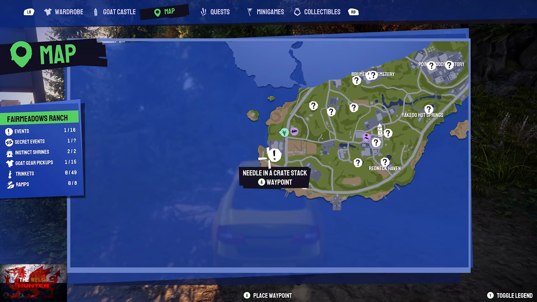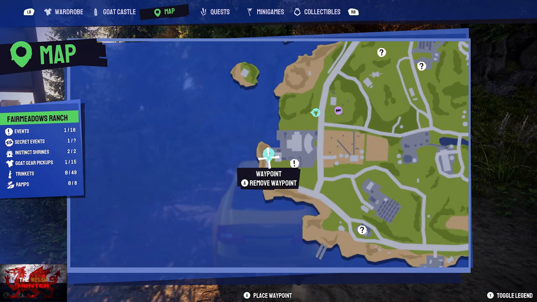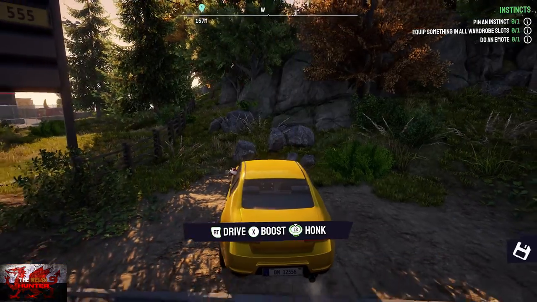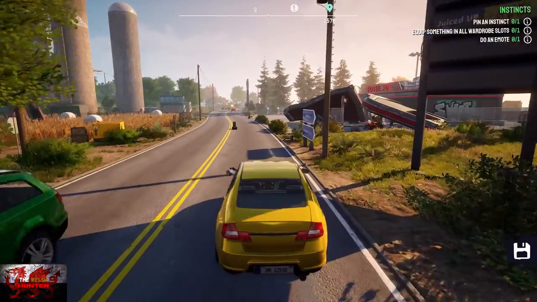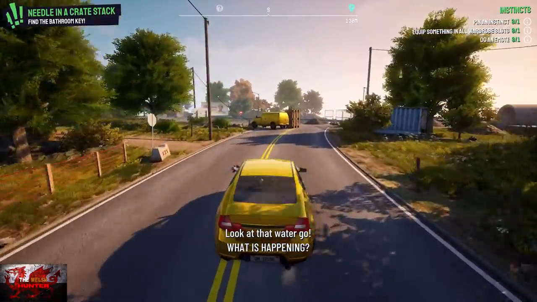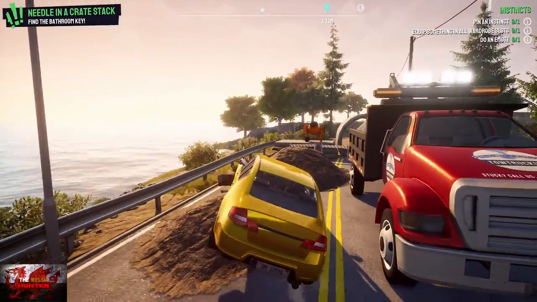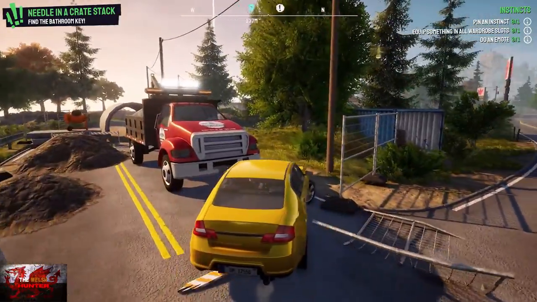That's pretty much it. What I'll do is show you exactly where they are on the map, of course, by putting the waypoint down. Obviously, you've got to make sure to get a car by pressing the Y button to get in, and the right trigger to drive. And they're all fairly easy. Once you know where they are, everything's pretty easy. There's nothing too complicated.